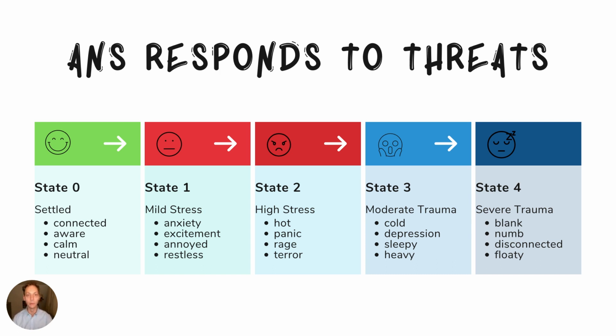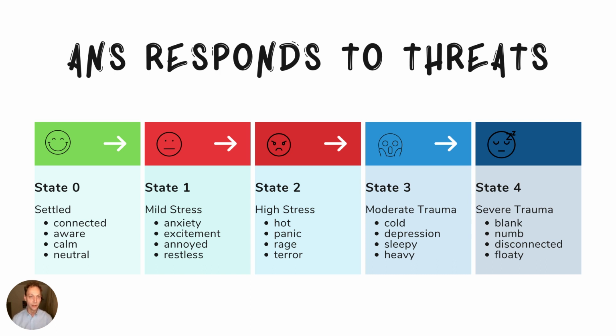And if you add even more stress to the system, then we get to state 4. When you experience severe trauma with no escape and no possibility of solution, then your body takes care of itself in the absolute best way that it can, which is just to numb out, have an out-of-body experience, disconnect and float outside, and then trauma happens to the body, but you are kind of floating away from the body. It's the final solution that we can come up with if no other solution is available.